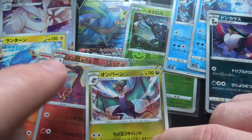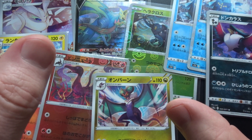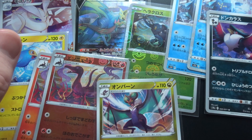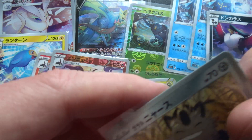I should point out that there was a card I haven't shown you because I haven't got it — the Mallow and Lana SP promo card from Extra Battle Day in February 2022. It's a Japan-only alternate art promo, and it's quite expensive. I haven't found a copy I fancy paying the price for.